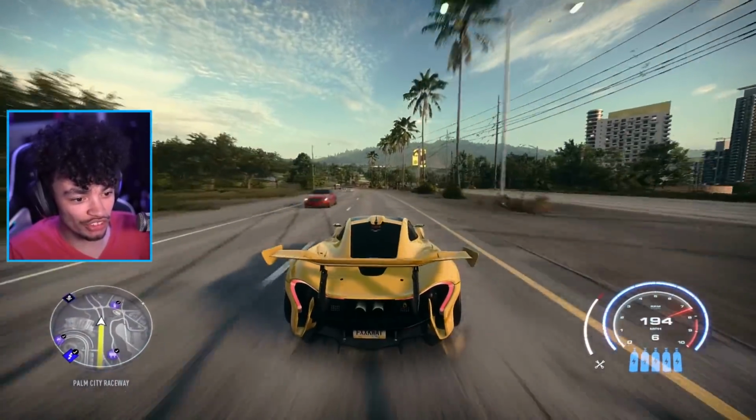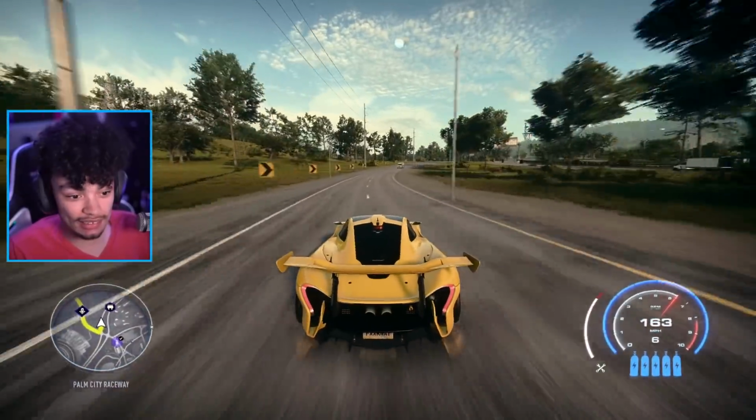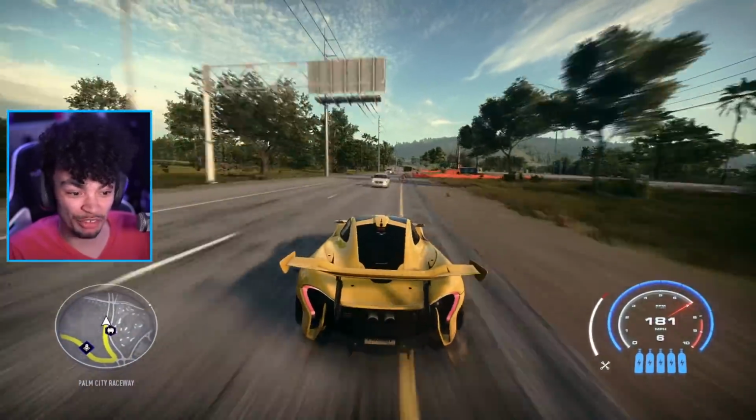So what I would say is do your time trials while you can. If you don't want to leave your crew, do the races. And when you've done the races, do the collectibles. They give you some bonus cars too.